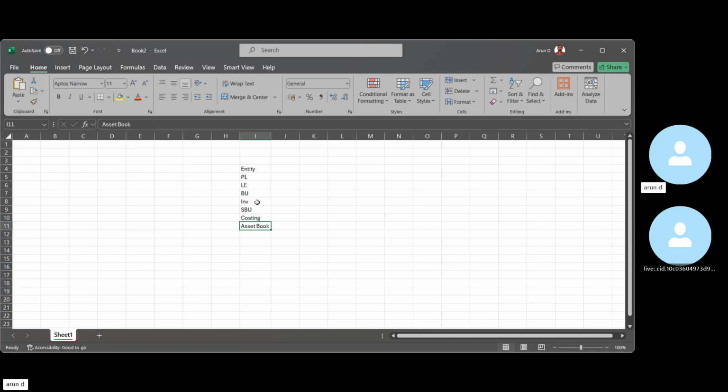Let's say this user must see this option, so hide and unhide, all those things I can do. And apart from that, in terms of validation, I can do this. So these are the personalizations that I can do. But when we talk about the PaaS application, it's a separate layer that we are bringing in. So whatever custom page or custom screen we are talking about is inside the PaaS application.